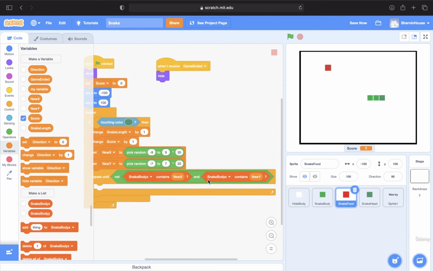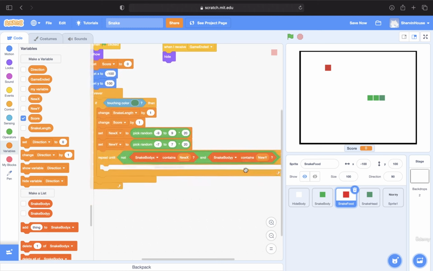All right, so let me just walk you through what's happening here, because it got a little too confusing, too many negatives and positives and all of that. So we're first checking and saying, okay, if this number that we generated is in snake body x and the number y is in snake body y, then if both of these are true, then obviously we're not meeting the condition, right? Because we're saying if not that, right? So if this is not the case, we keep repeating. If they are both the case, we don't repeat.